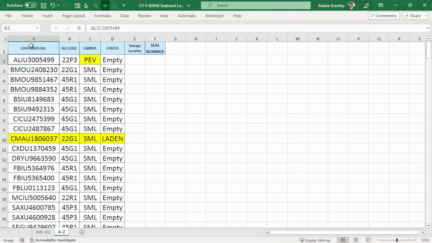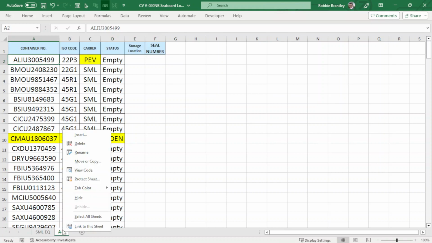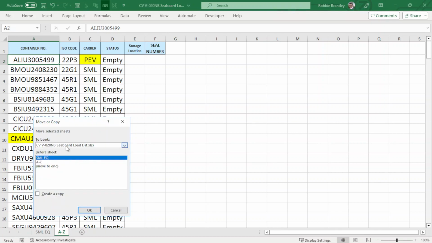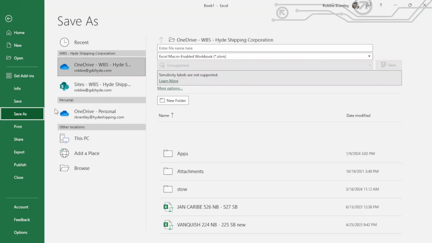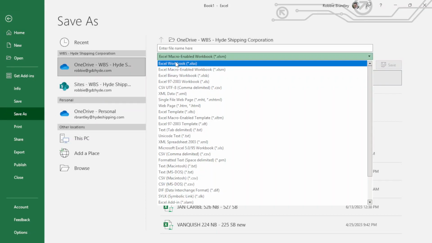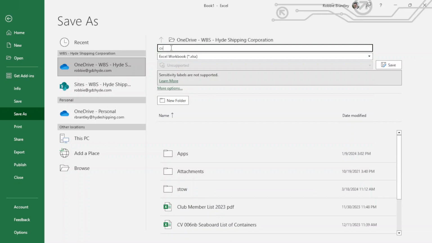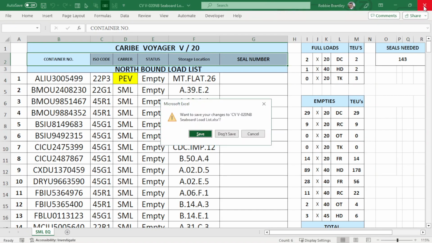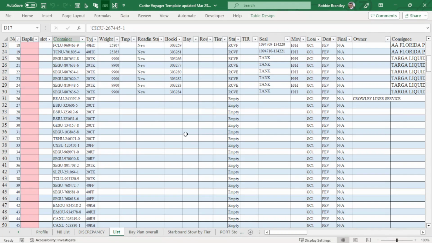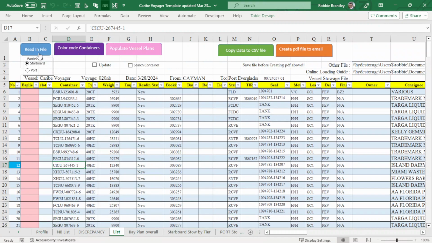Basically that's all we need, and we will export this to a new workbook, and then we're moving that over to a new workbook. We're gonna save as CV 020 northbound Seaboard list. Saved, and that's all we have to do there. We can close that, don't want to save it. Alright, now when we go to read it in, it should read in fine.